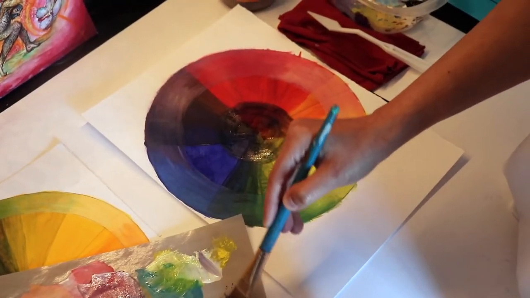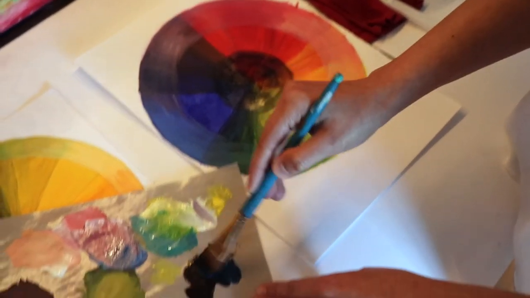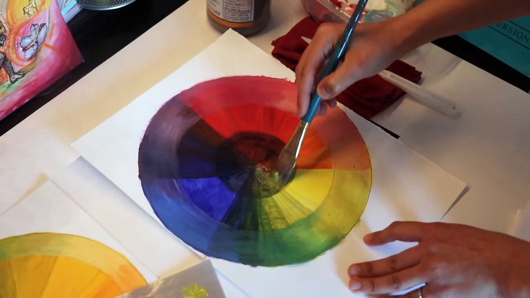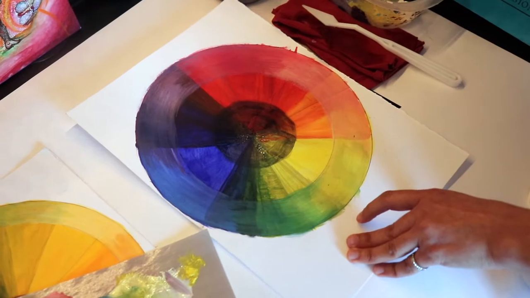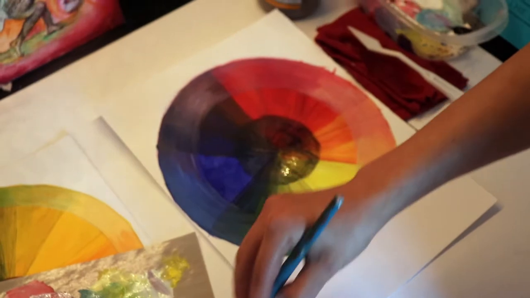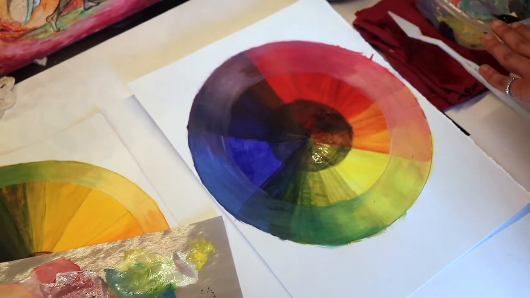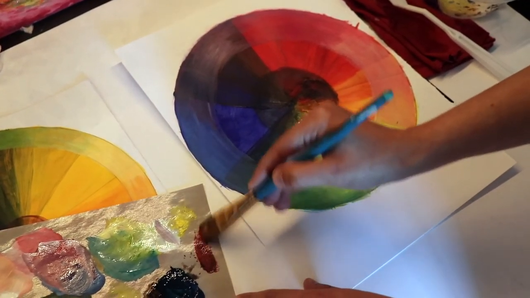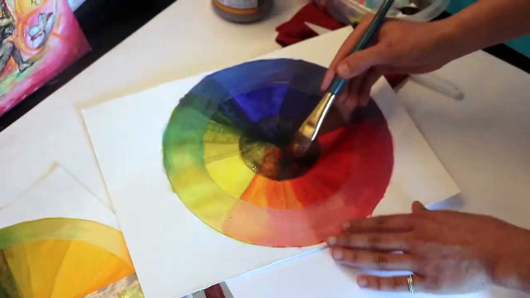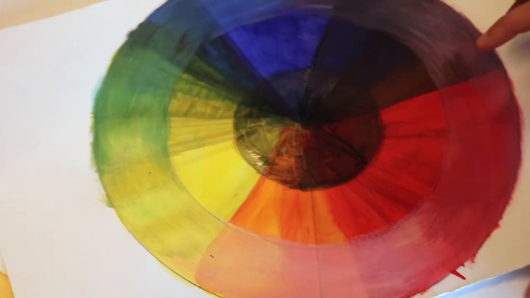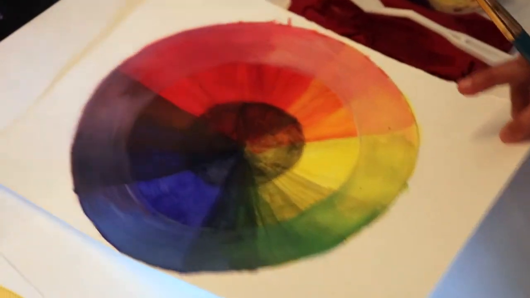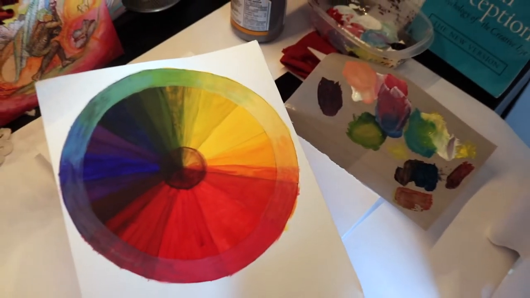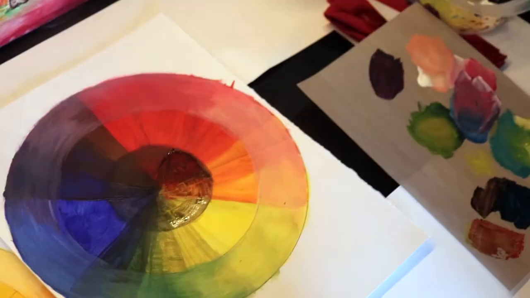If you mix some blue with black, it's going to give you some more darker tones like navy blue, that kind of color. If you add a little bit of black to the orange, it gives you some sort of a brown. If you mix red with your black, you will have burgundy. I need to let it dry and then go over it properly to get all the colors properly. But that's the idea pretty much. This is how it's supposed to turn out. This is what we made here right now.